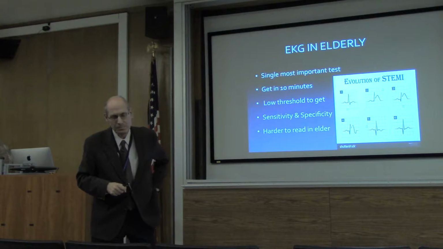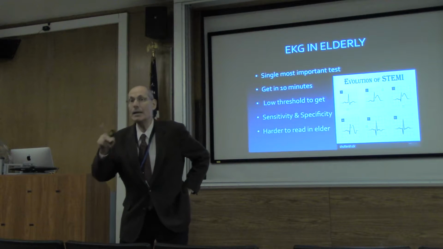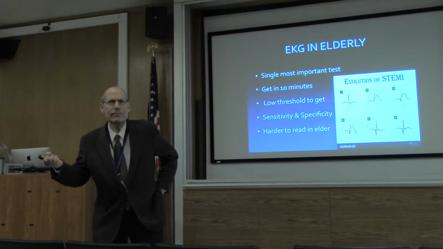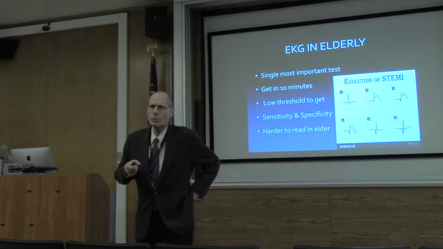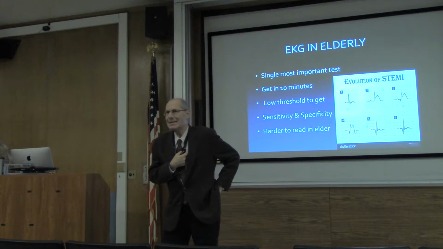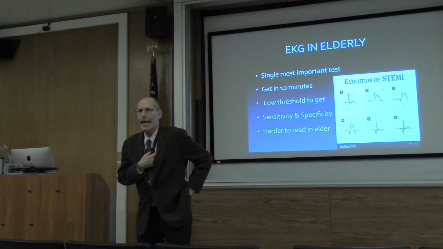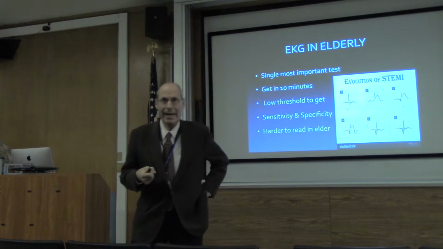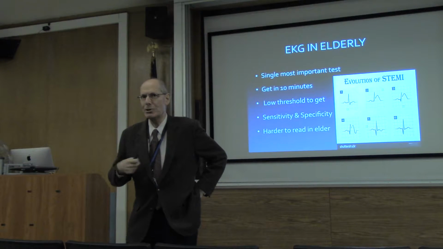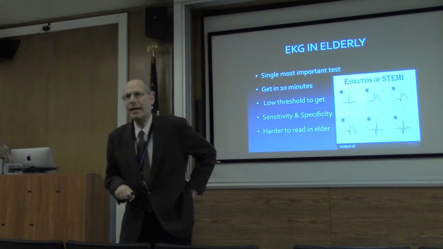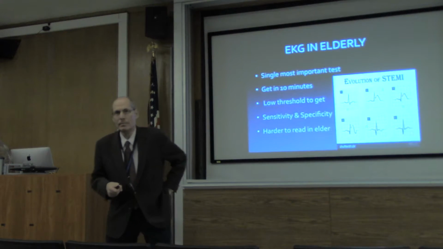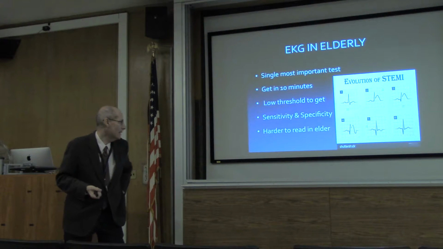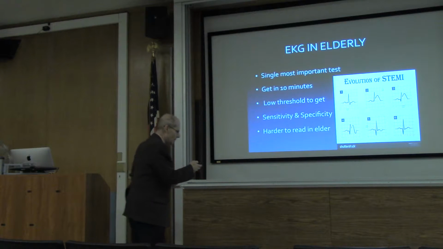They did a study in patients who were 80 years old, comparing them to patients who were about 40 years old. Of the patients who were 40 years old and came in with chest pain, about 7% or less had an acute coronary syndrome. In patients over 80 who came in with chest pain, about 71% had some kind of acute coronary syndrome. And the older you are, the more impressive that gets.